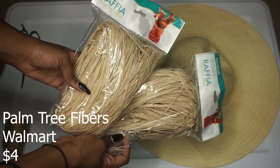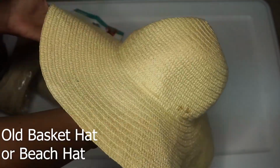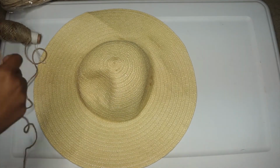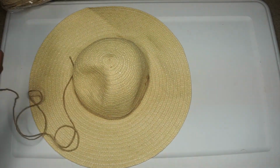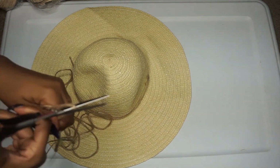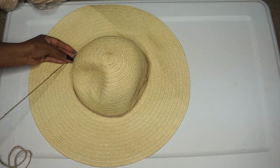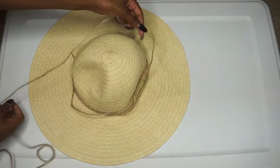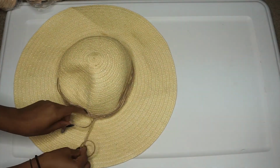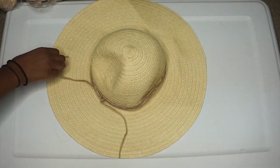So we have a mixture of things that we're using today. We're going to use some palm tree fibers, an old hat that I got from my closet, scissors, and string. This is going to make our hat for our scarecrow. So we're going to take this brown string. I got this brown string from Michael's. You could really get it probably from Walmart, Michael's, anywhere that has a crafty place. And then I'm wrapping it around the top of the hat just to give it more of a rustic scarecrow look. And then I'm going to tie it into a knot in the front and just tie those pieces back a little bit because they're kind of long.